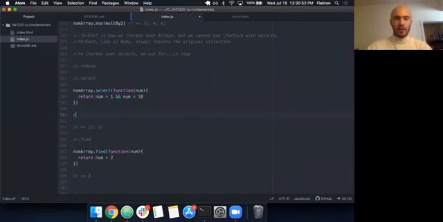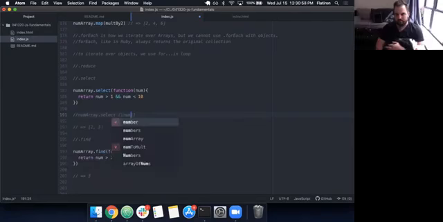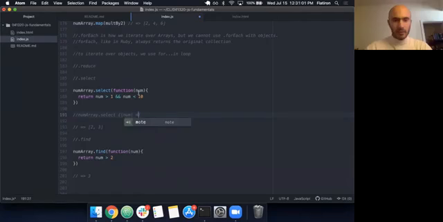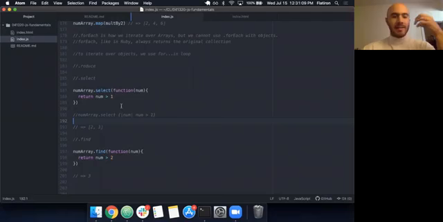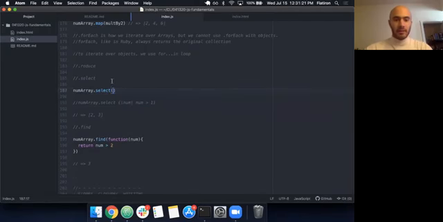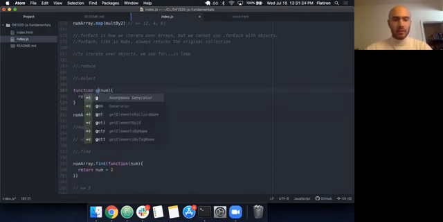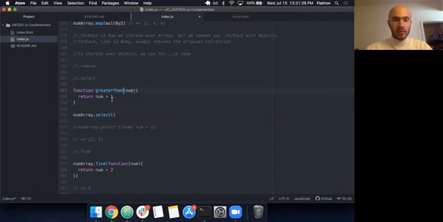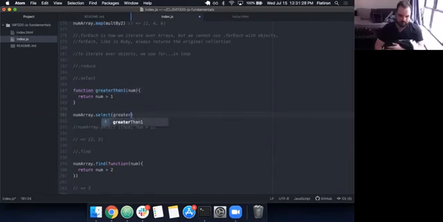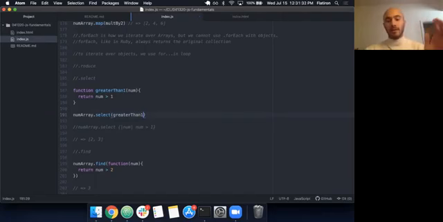So again, remember, if we were thinking about this in Ruby, we would say numarray.select, and then we would have a number, and then we would say, num is greater than 1. So the thought process is similar. We're just imagining as if these blocks were their own functions, right? And I can abstract this away, call this function greater than 1, and put greater than 1 here, passing in the reference, not executing it.